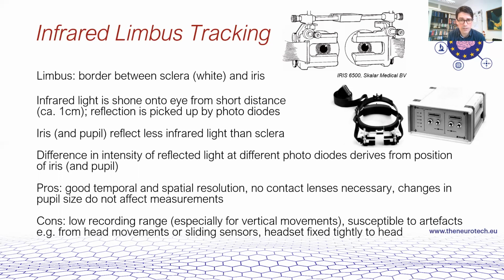Disadvantages include the relatively low recording range, especially for vertical movements. In this setup, the light emitters and detectors alone would reduce the range in the vertical direction. Susceptibility to artifacts, for example, from head movements or sliding sensors. And finally, the head set can be a little uncomfortable, especially over longer periods of time, if it has to be fixed relatively tightly to the head.